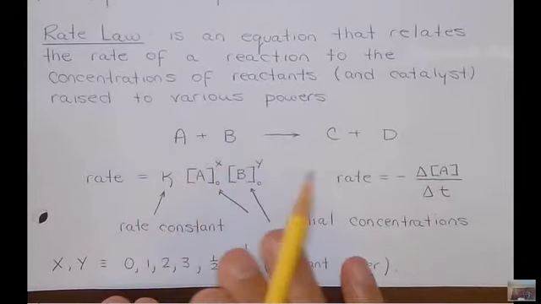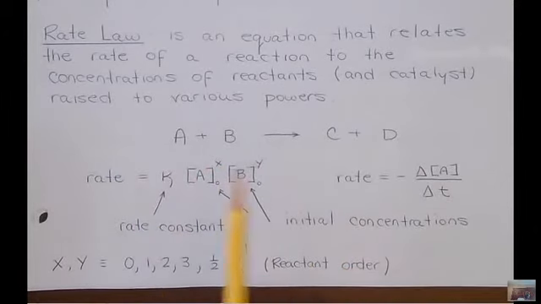Okay, so one more time. The rate law is always going to take the form: rate is equal to a rate constant times the concentration of any of the reactants to powers that we will determine later. The powers that we will determine later are numbers like 0, 1, 2, 3, 1/2, which is the square root power, and -1. That's pretty much the only ones you're going to see. Okay? -1 is interesting, and we'll see why.